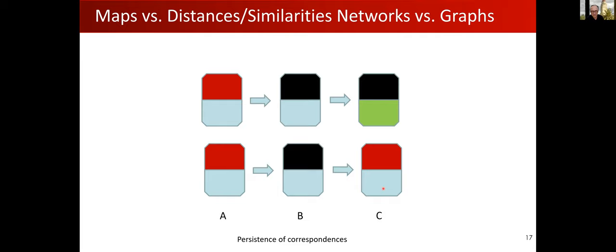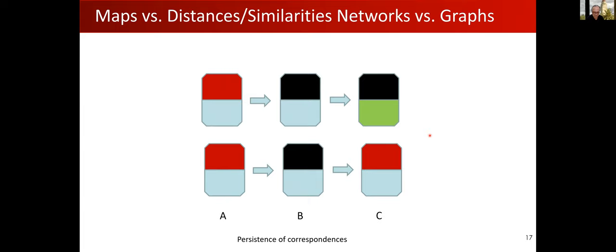But from the point of view of a similarity metric, the top row and the bottom row look identical. See, it's just a single number that summarizes the relation of two complex objects. Being able to aggregate information across multiple edges is quite challenging. But if you have a more detailed understanding of the relationship between two objects, as for example here, that A and B share this part, and that B and C share this part, and therefore by associativity, A and C share this part, then this information integration becomes a lot easier, and that's a key advantage of maps.